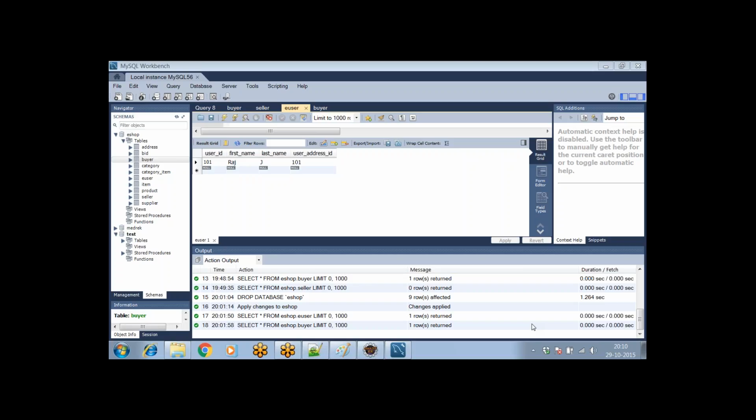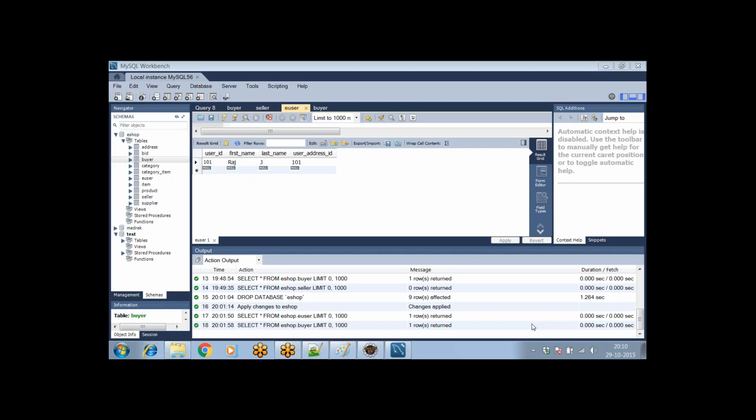So when you add a buyer record, the columns associated to the seller will be null, and if you are adding seller records, the columns associated to the buyer will always be null. You cannot add the non-null constraint in that case. That is the issue with the first strategy.